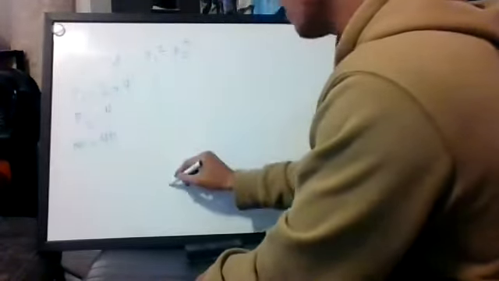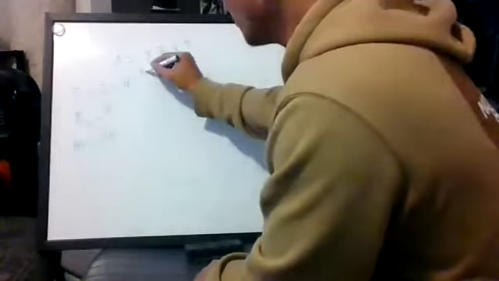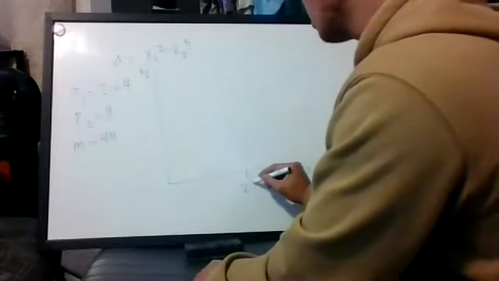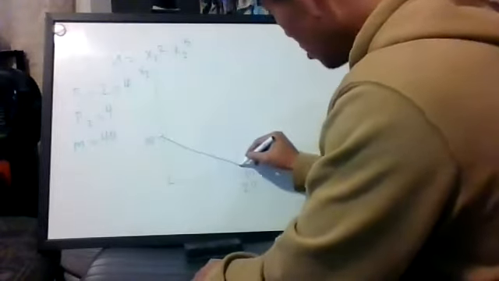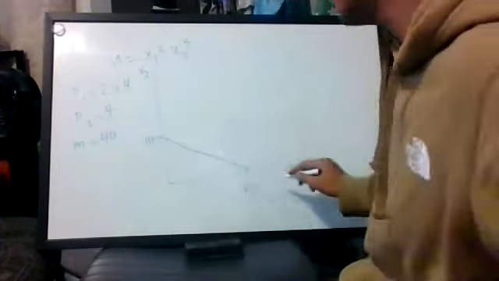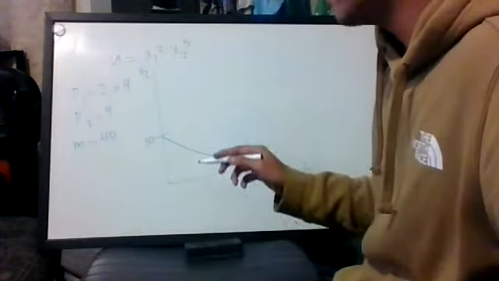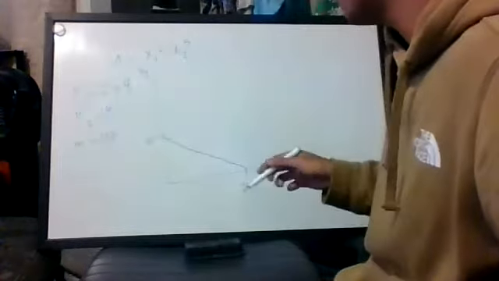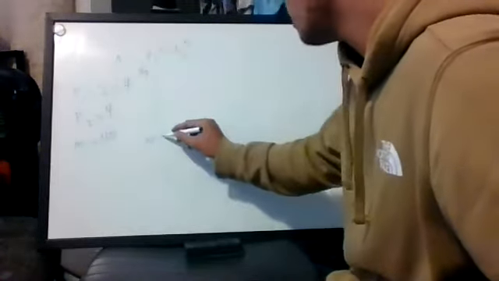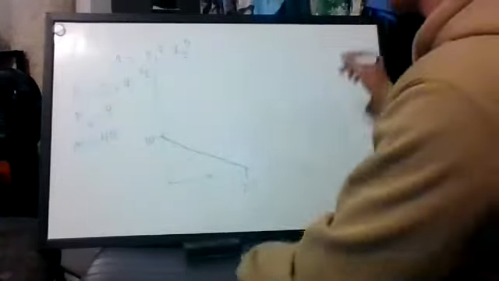So we draw this out. We know that our original budget constraint, x1, x2 right here, will look something like 20 and 10, where we're able to afford 10 units of good 2 and 20 units of good 1 if we don't buy any of the other good. So this is our original budget constraint. And P1 is going to increase in price and go from 2 to 4, which means I'm now going to have a budget constraint that looks like this. So let's go through and figure out how to solve this.